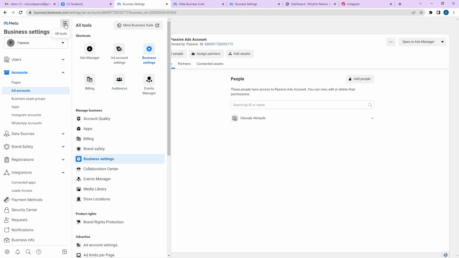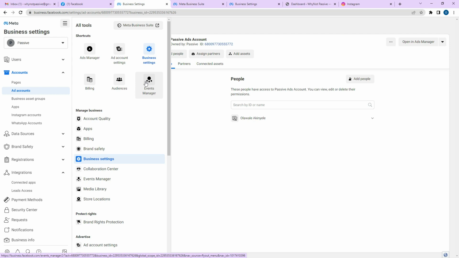So let's go into my computer so I can show you how to work with pixel, and click the event manager. What we want to do now is create our pixels. I'm not going to be going into details. I'll just create a pixel, pick everything, and get it done as fast as I can, because I don't want this video to be very long.